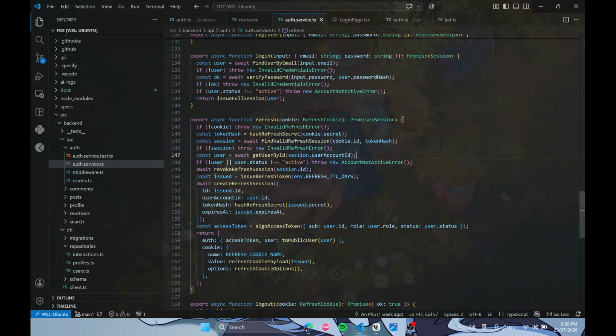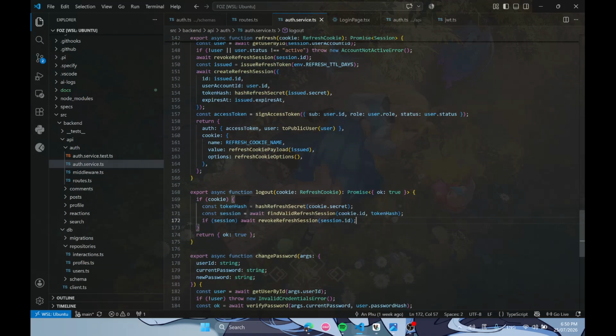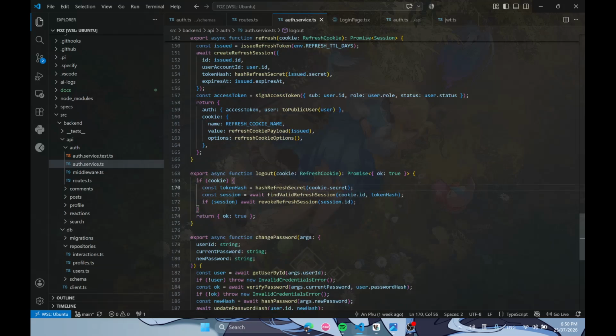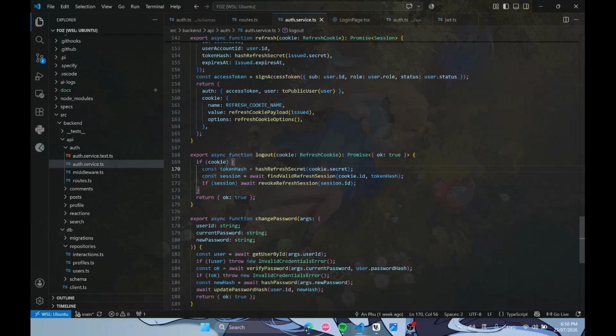So the old token will be gone and a new token issued, the token rotation. And for logout, it's a soft delete that we talked about. It will set the revoked at to something that is not null, which is the date now.